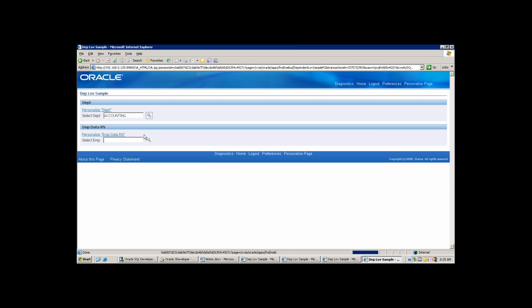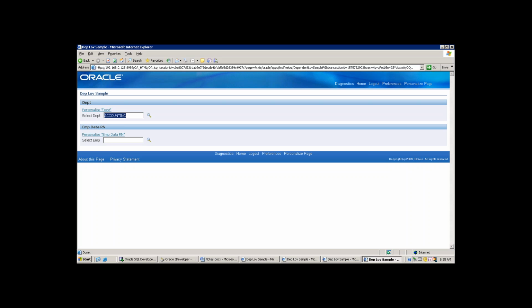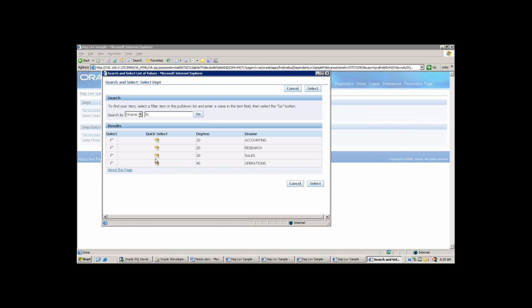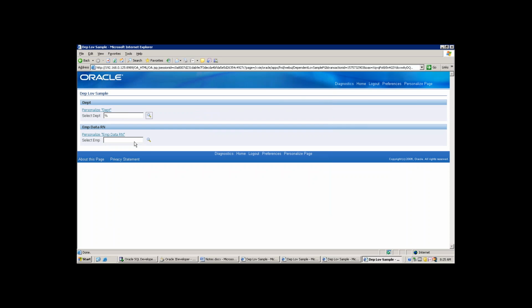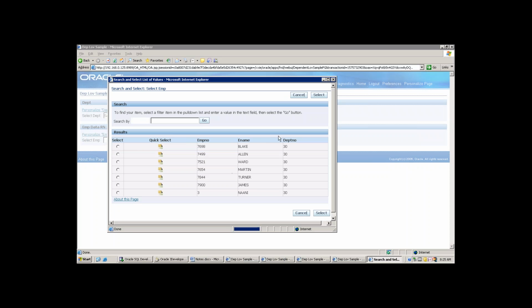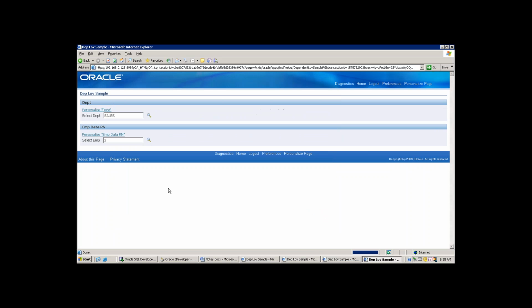Select accounting. Okay, now we select this one. It has to show the 10, right? Now let us say I'll select the other one. Save it, and you can just click on this one and see what it is. So it is perfectly showing the appropriate one, right? So this is how we can implement the dependent variable.